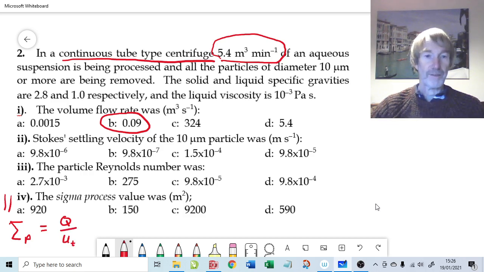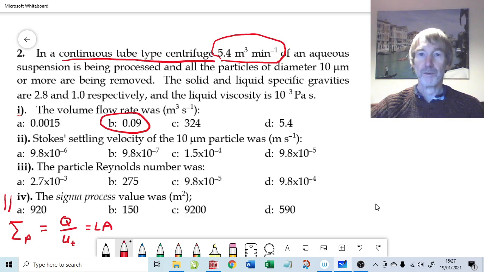And that is equal to the plan area of a settling basin. If you have a look at that question at the end of Chapter 5 that I was just talking about, the plan area of a settling basin is Q over UT. So the sigma process is exactly the same. Volume throughput doesn't assume a centrifuge necessarily. UT certainly doesn't assume a centrifuge necessarily. Then Q over UT is the plan area of a settling basin, or the equivalent plan area of a centrifuge. So we're using sigma value as the equivalent meter squared area of a settling basin. So we do need to calculate UT for sigma process.